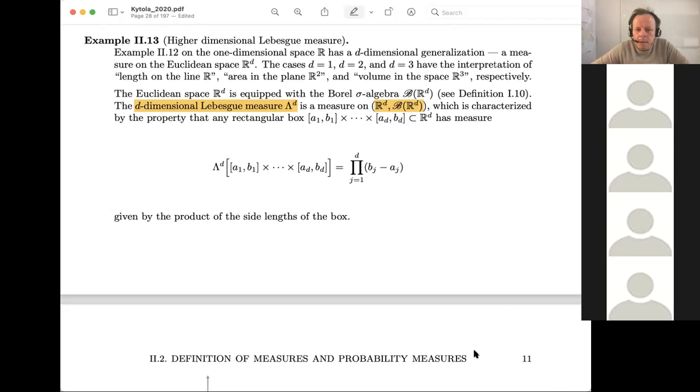And how do we define it? Again, our definition is to do a wish list. So now our shopping list is here. So what we wish is a measure on the d-dimensional space, which is actually assigning to every box. This is a box with a kind of height, width, and depth. So if you go to Ikea, you know that there are these three measures that you need to know to know how big box you have. And on the right, this is the volume of the box.